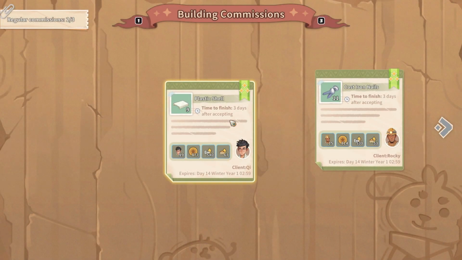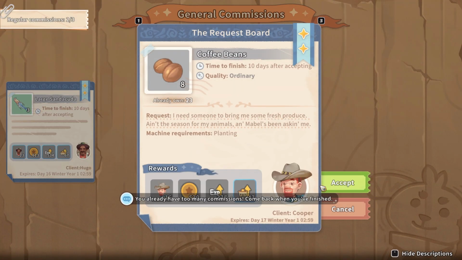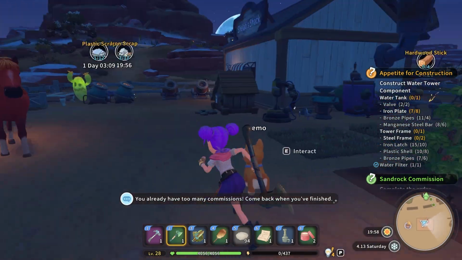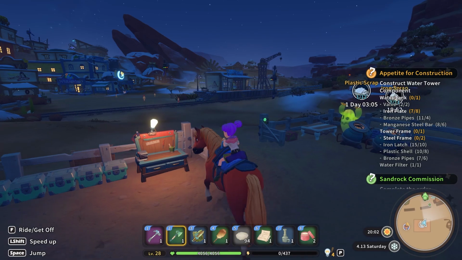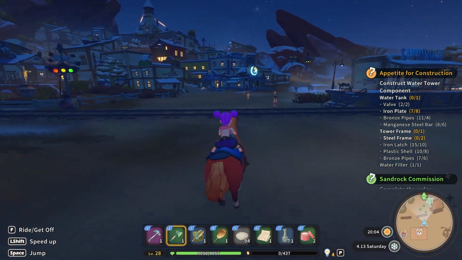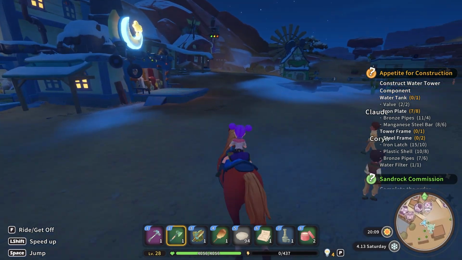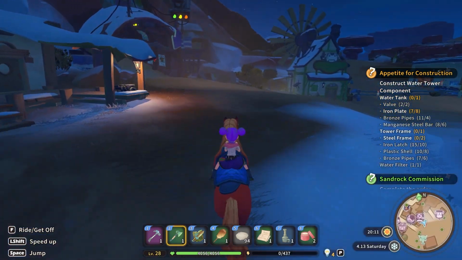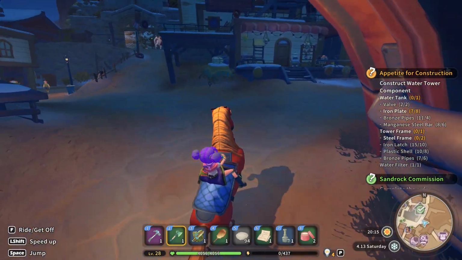So I can take a third commission actually as well. I think I'm going to take coffee beans for Coop. Oh, I've not handed in yet. Of course I didn't. So I'll do that while I'm waiting for the sticks to be made so I can make my axe, and then I'll try and get the axe out to the desert to chop down those petrified wood trees in the morning.